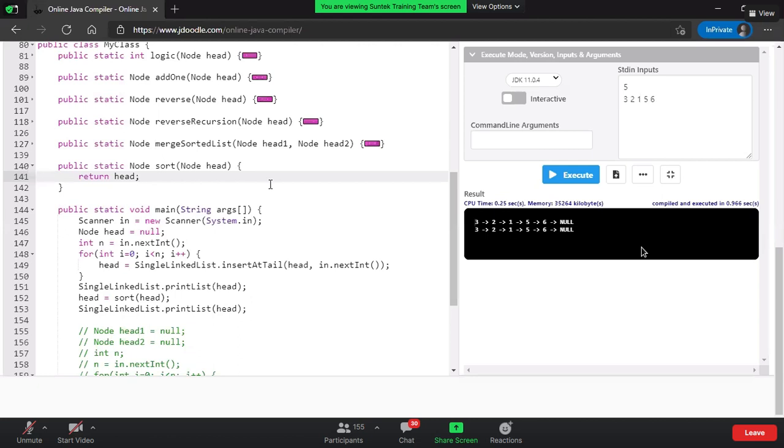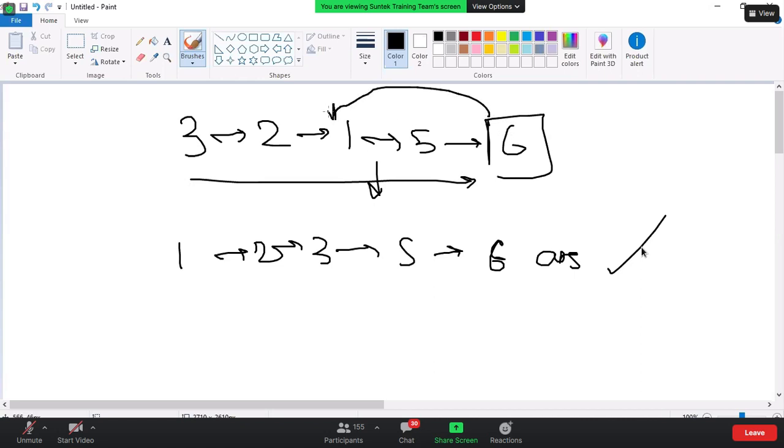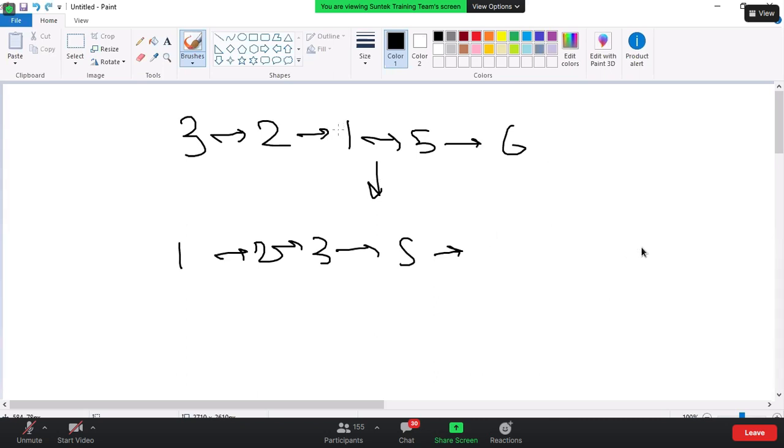So let's see the logic. If you understand linked lists properly, we cannot traverse back, we cannot do random access and all these things. For quick sort, in order to get the pivot, I have to go till the last element, and then if I want to place it, I have to do some insertion in the middle. For insertion in the middle, again I have to do something. So it's becoming very complex. It's very complex to use quick sort or any other sorting algorithm apart from merge sort.